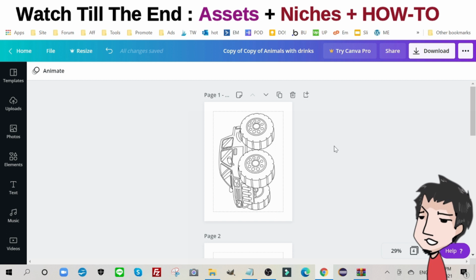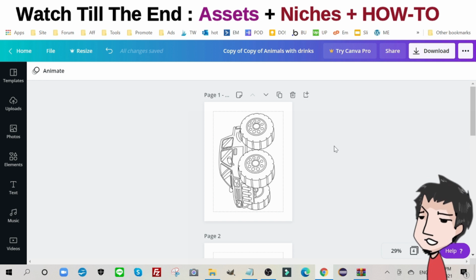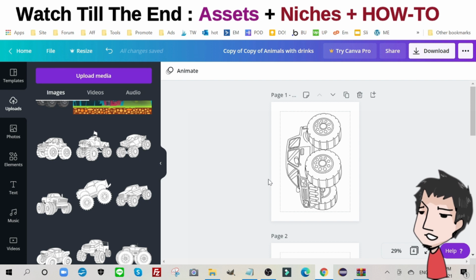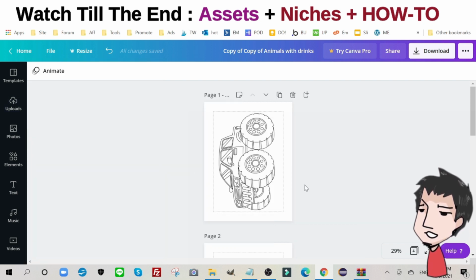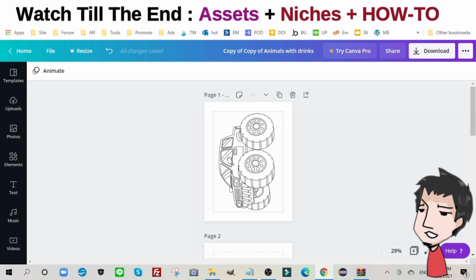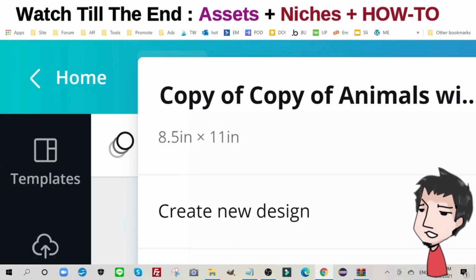I profit on books that have at least 40 pages, but I like to go sometimes all out, 90 pages, using the little trick I just showed you right here, creating a counting exercise, creating a find this type of truck exercise, all kinds of things. Now that we're done with the interior, again, the file size for this is 8.5 by 11 inch.